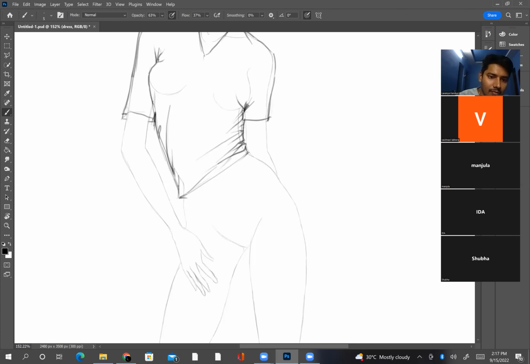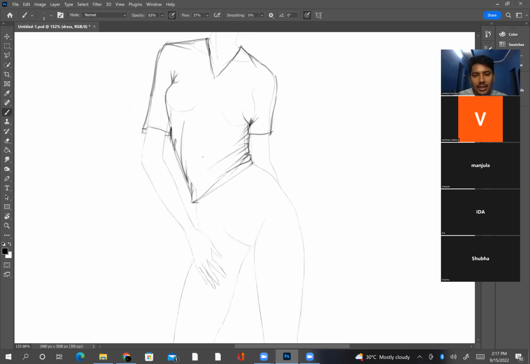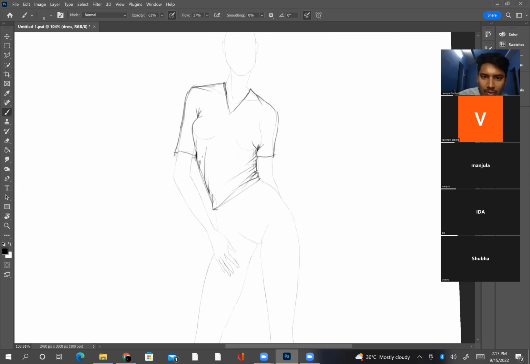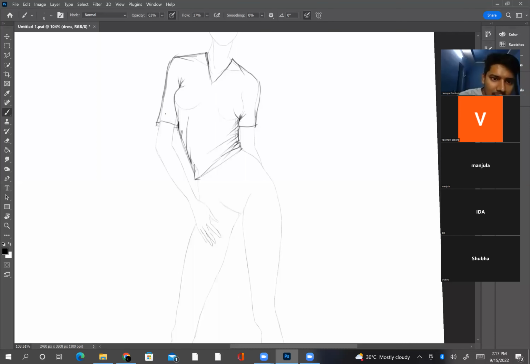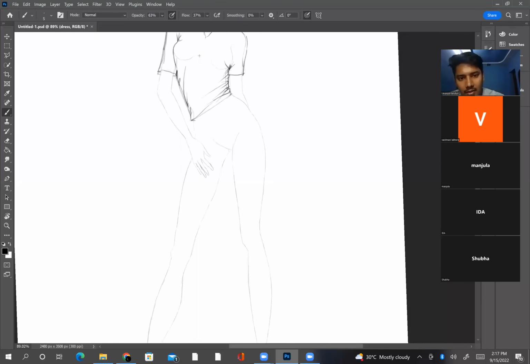And this way you can see how my fabric is falling over here. And on the arm also I'll get some small lines of folds over here. So this is how this fabric is going to go. The rest of the cleaning I'll keep for the last, so I don't care right now. I just try to create my drawing.